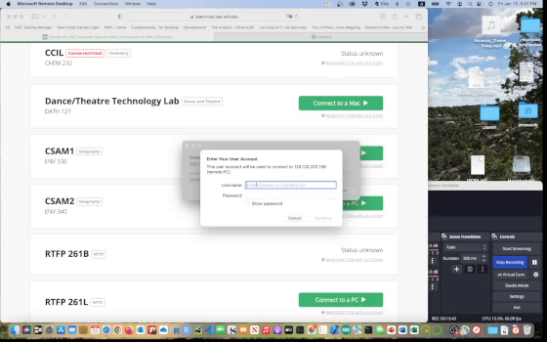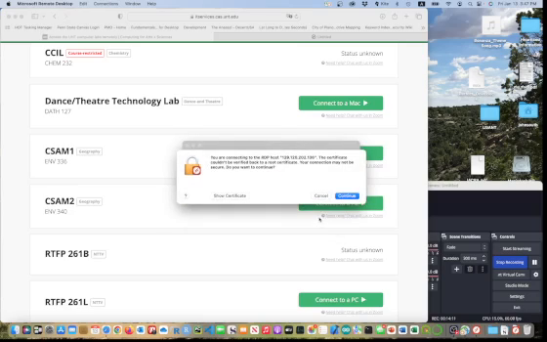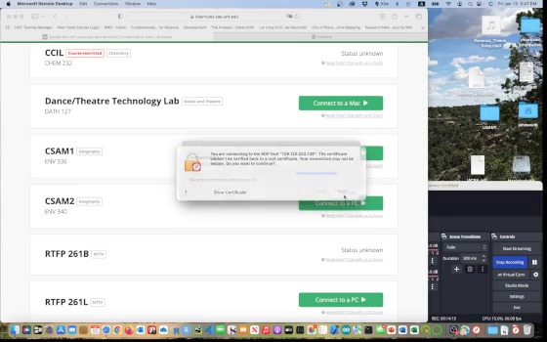And we're going to enter student, slash, and then your EUID as the username. And then the password should just be your regular password here. We'll hit continue. Yes, just hit continue.